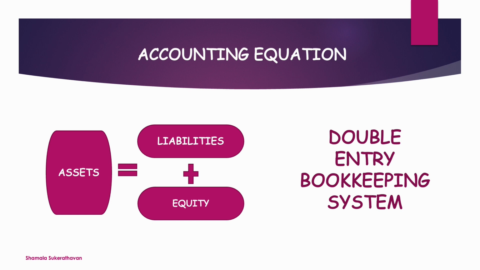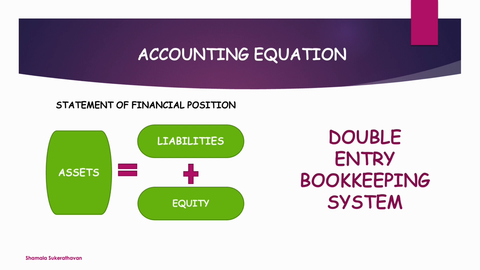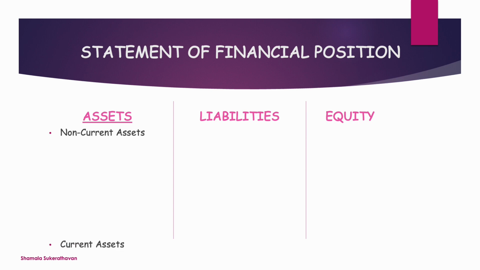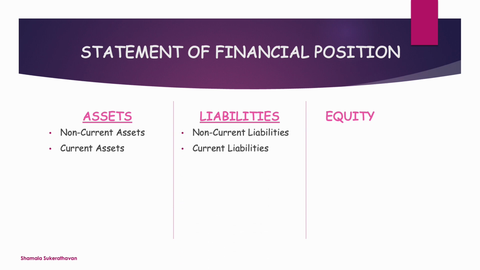The important question at the end of the first lecture series is how do we decide if an item should be recognized as an asset, liability, or equity, the three broad headings in the statement of financial position. These broad headings of assets, liabilities, and equity can be further subdivided with assets broken down to non-current and current assets. The same for liabilities. It is subdivided to non-current and current liabilities. Finally, with equity, it is further broken down to share capital and reserves.